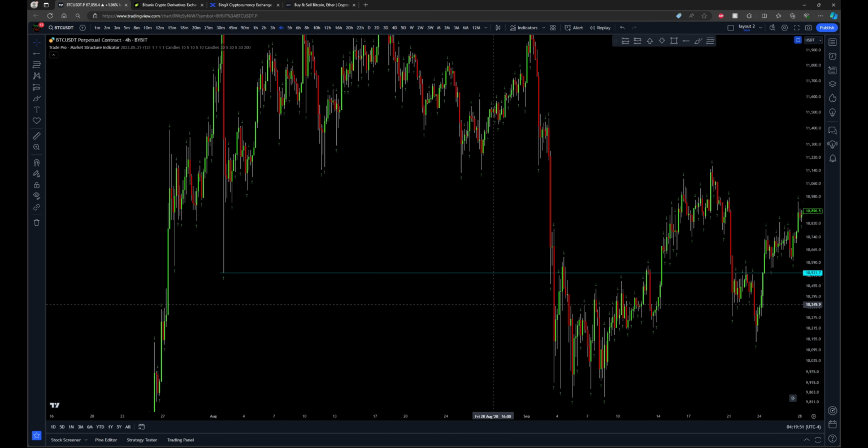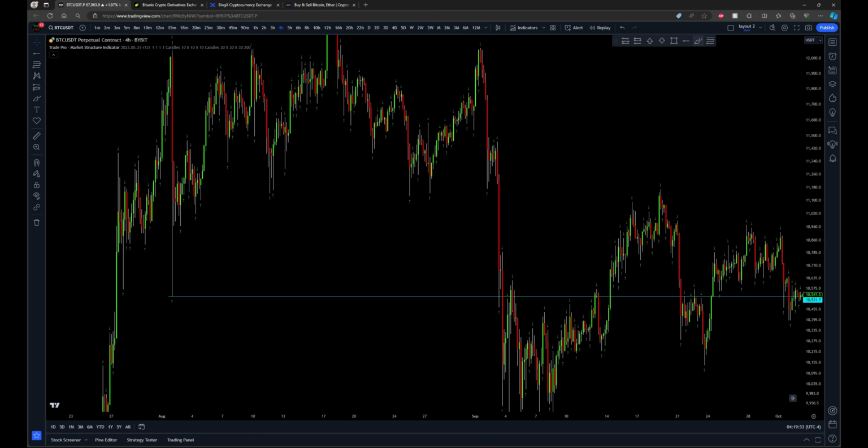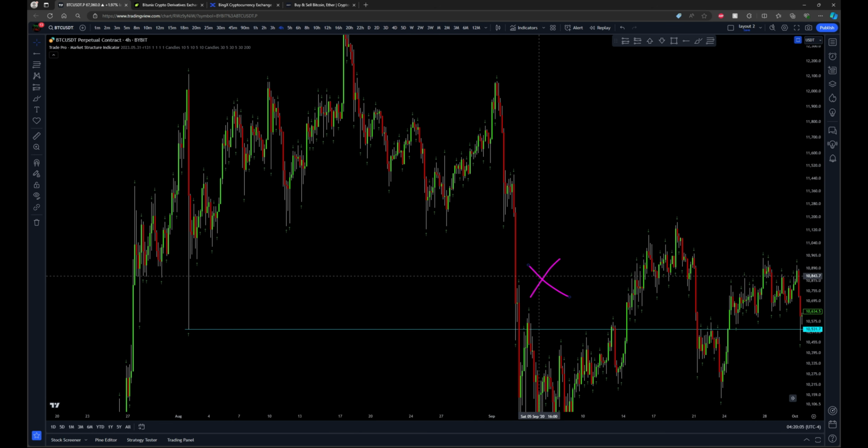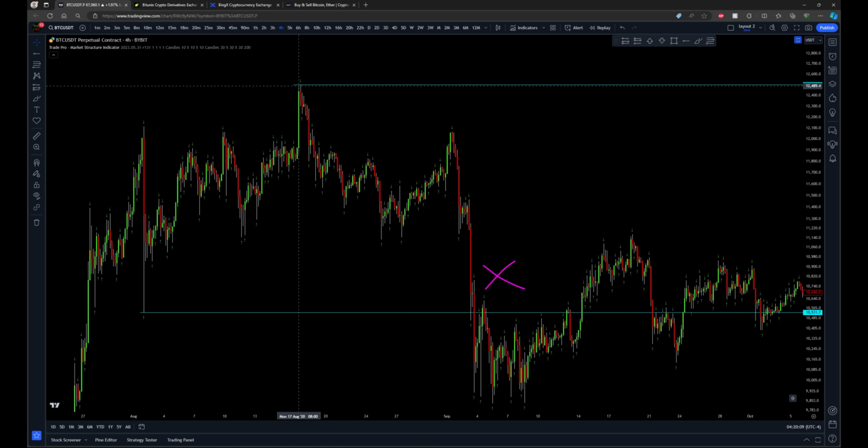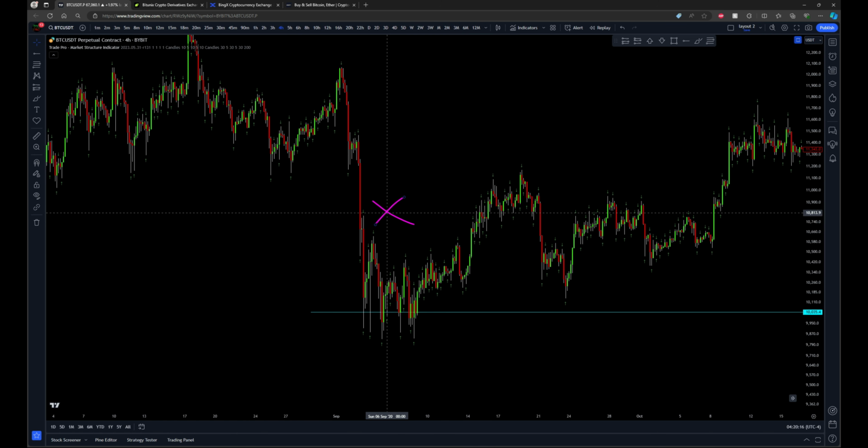So what do we do now? We just took a loss. This time that's a loss. We broke the structure to the downside on close on this candle. Just so you know how I'm backtesting it, close below breaks the structure. Now that's a loss. So what are we going to be doing now? We're going to look to the highest point before that breakdown occurred, which is right up here, and then we're going to be looking for a bearish continuation.